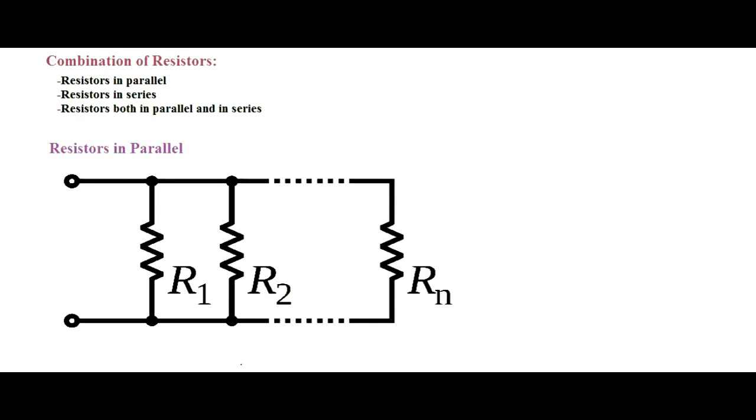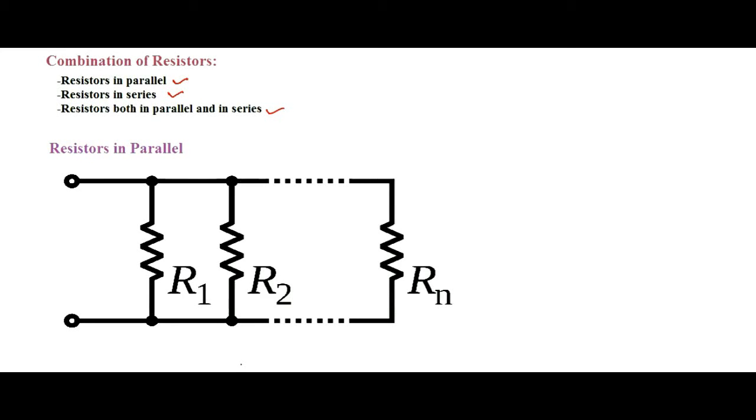When we design electric circuits, we need to ensure the right amount of current in that circuit, as required by the appliance. We can achieve that by adding the right resistor in the circuit. But a resistance of the desired value may not be available in the market, so it can be achieved by adding resistors in different combinations. Resistors can be connected in parallel, in series, or both in parallel and in series. I am going to talk more about resistors in parallel.